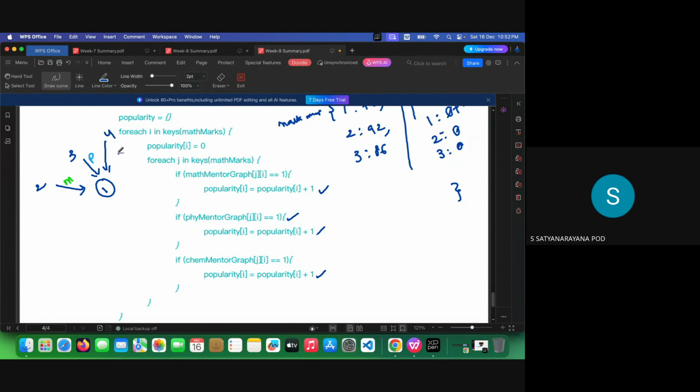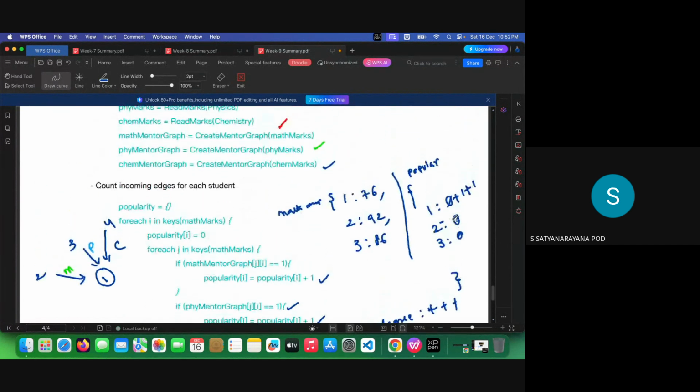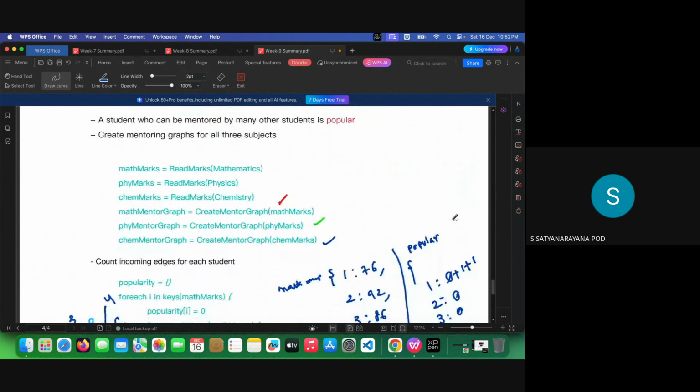So the in-degree is incremented. When the in-degree is incremented, it indicates that he is popular in terms of getting help from somebody. This is what they want to tell you: the incoming edges of the student. I hope you got it.